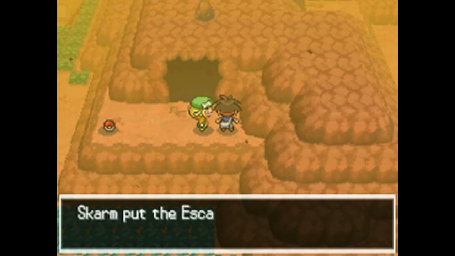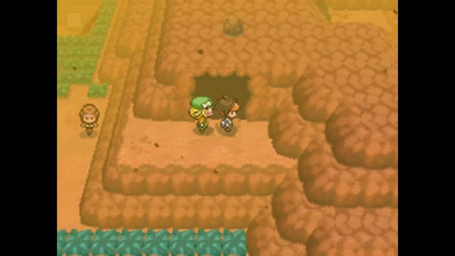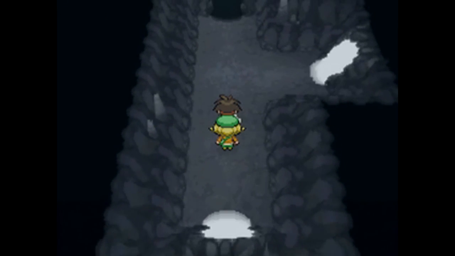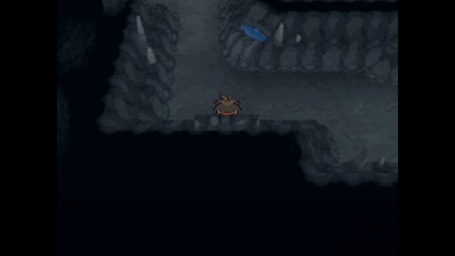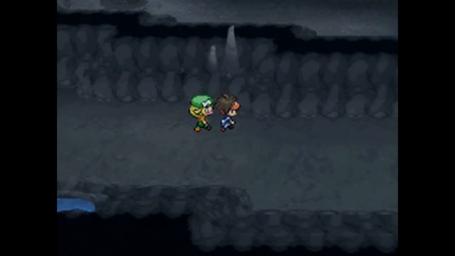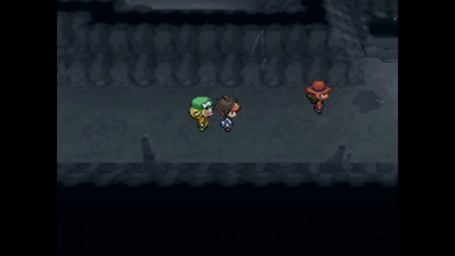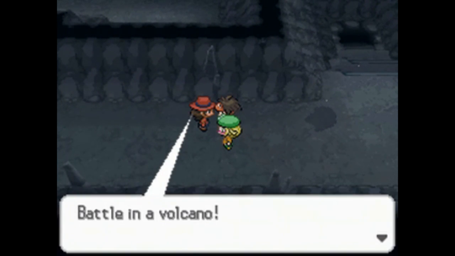Reversal Mountain. And you probably saw these items earlier, and you're like, how do I get them? Well, here you go. Escape Rope and a Smoke Ball. Smoke Ball is a hold item that will allow you to run away from any wild Pokemon in battle, regardless of the circumstances. Sometimes you can't run away because you're underleveled like me all the time, and then you're too slow to actually run from the battle, and then you fail 3 times to run.